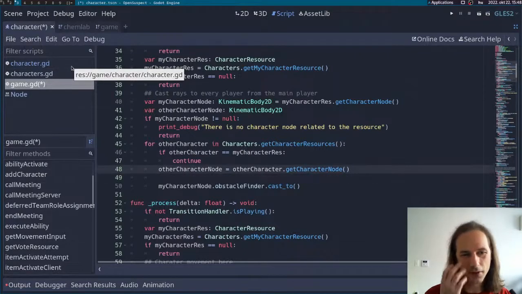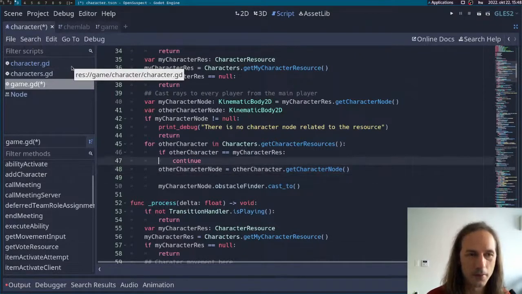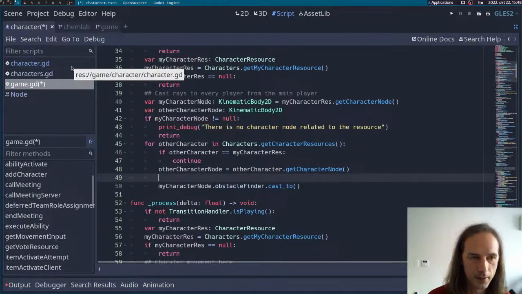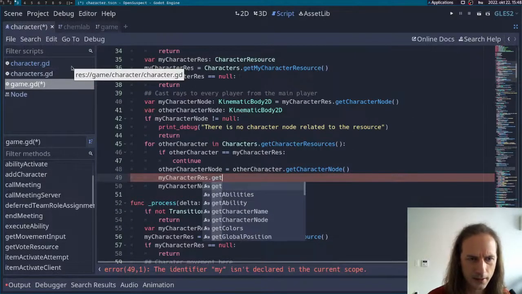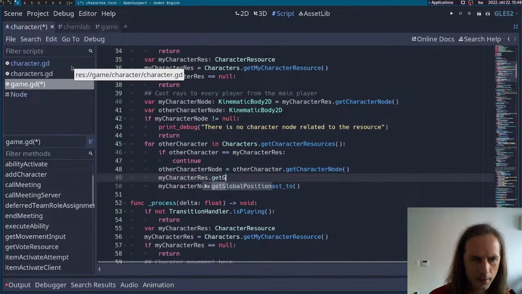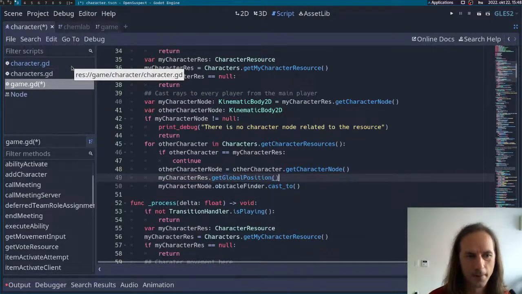So maybe I don't even need to get the character node here, because the only thing I need to get is my character res dot get global position.